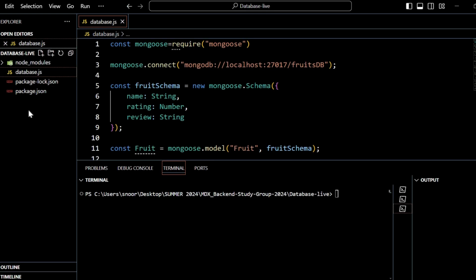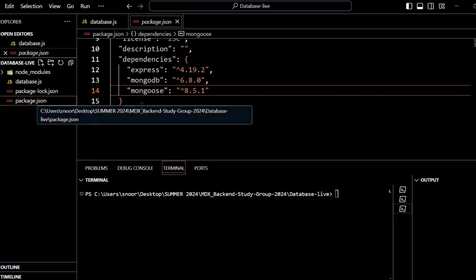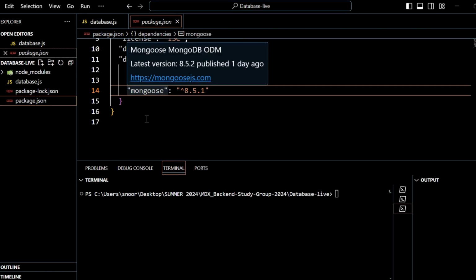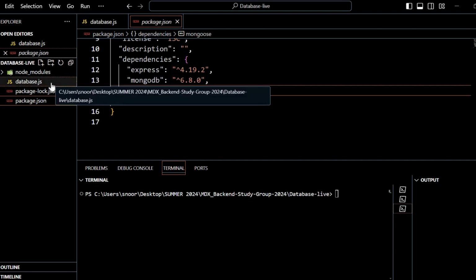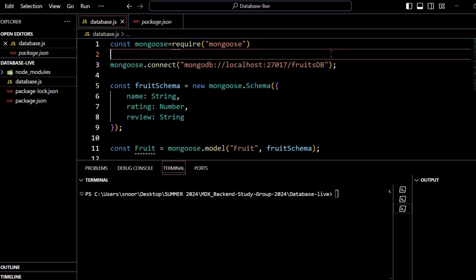So here in my project folder, I have my package.json. I have initialized npm, so that's why we have package.json, and here I have all the dependencies installed as well. So you have Express, so that resulted in the node modules, and the other two we are going to use now in our database.js file. So firstly, to use our database, we have to require it. So we are going to use Mongoose directly.